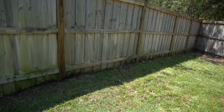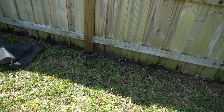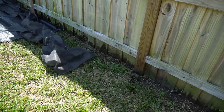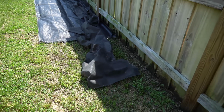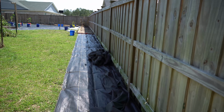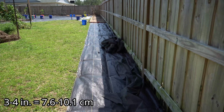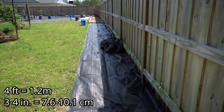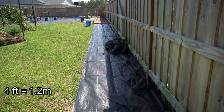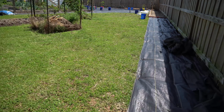And all of the grass that is in the rear of my property is actually weeds that more or less popped up. So these are the native grasses native to the area. This is not a real lawn. So what I did was, last year I borrowed my neighbor's tiller and I set the tines on about 3 or 4 inches, and I set out a 4-foot area off of my fence, and I took his tiller and I chopped up all of that grass multiple times and I mixed it into the soil.